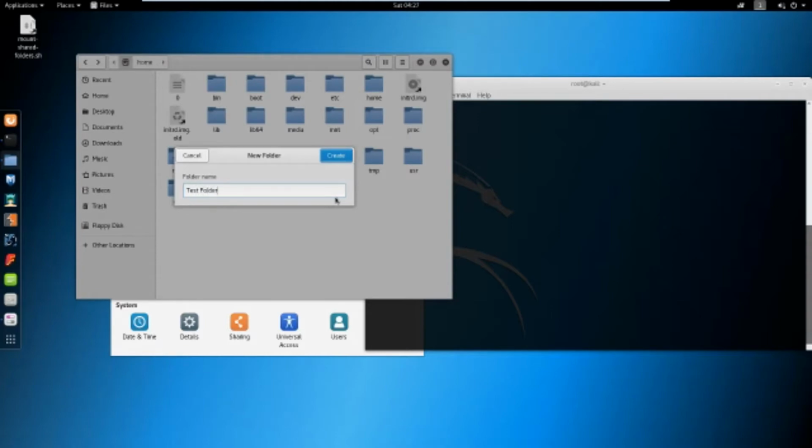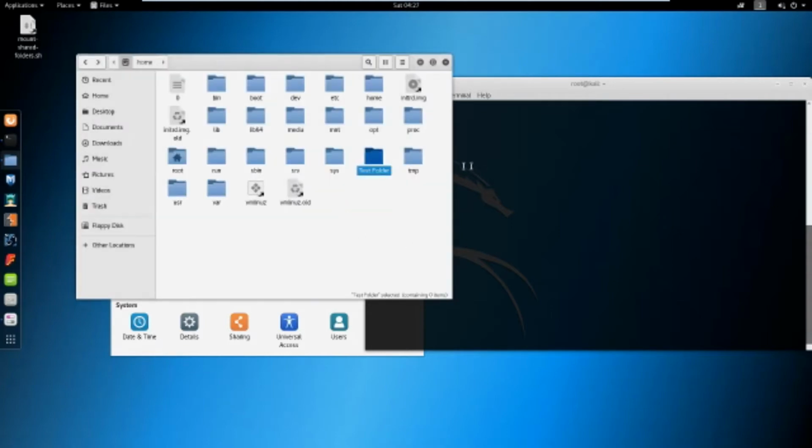And when it comes to copying a file, it's exactly the same. You can go to any folder. Let's go to etc, for instance, because there are a lot of folders and files inside.